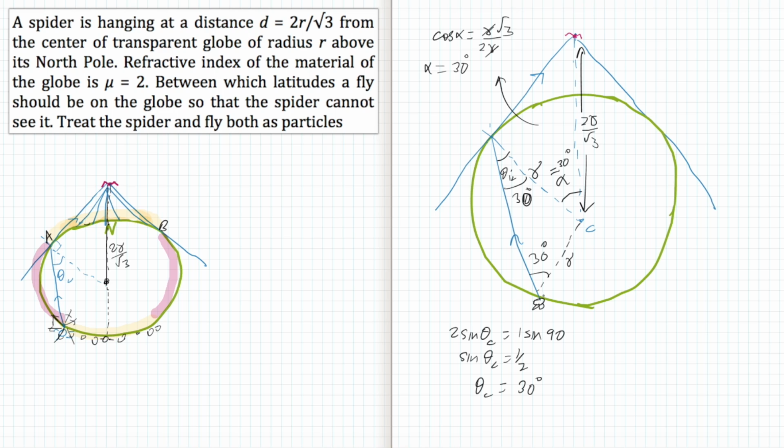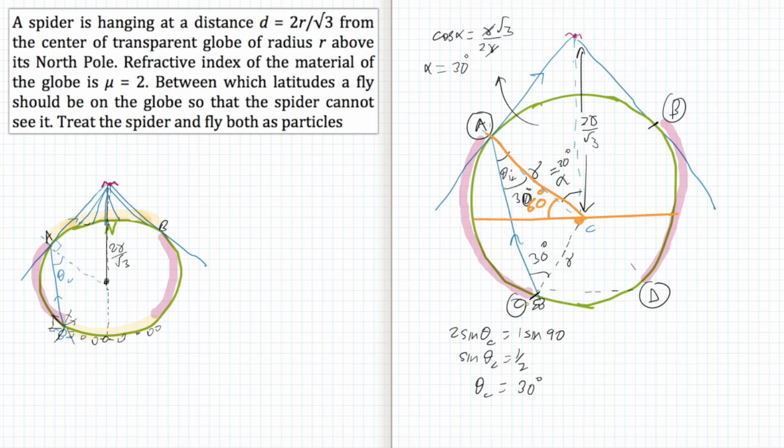Now we have to express this in terms of latitude and longitude. This is the position A, and this was the position B. This is the position C, and similarly here we will have a position called D. We know that if the insect is between A and C, the spider cannot see it, or between B and D. From the center, if we draw a horizontal, basically the equator, then if this angle was 30 degrees, this angle is 60 degrees. So the position A from the center is 60 degrees, so we can say 60 degrees north.